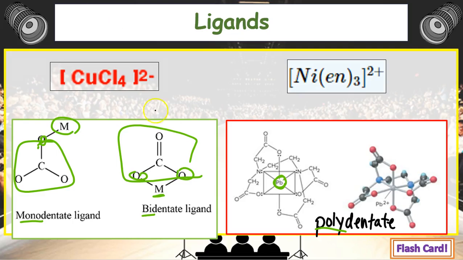Now, some cool facts about our bidentate and polydentate ligands is that they have the ability to chelate, okay? Chelating is the ability to have multiple attachments and form rings and more complex compounds. With more complex compounds, you can have a more diverse variety of them. It can also enhance stability to have all these other connections in your overall structure. A common chelating molecule is EDTA, which is used to help remove heavy metals because it's able to attach to the heavy metal and chelate it to remove it from the body, which is pretty cool.